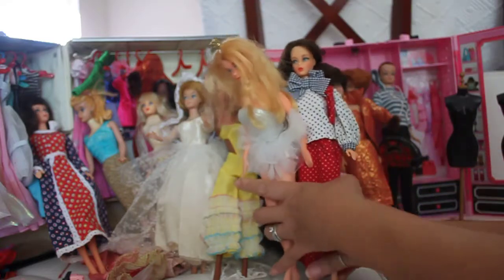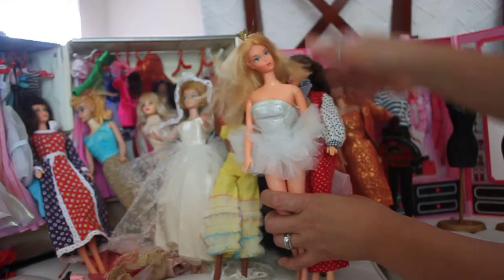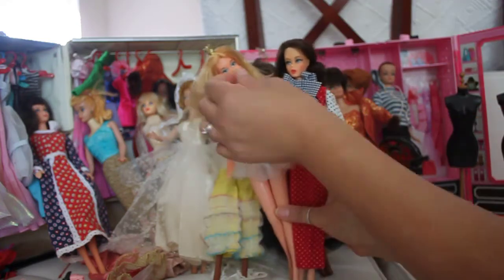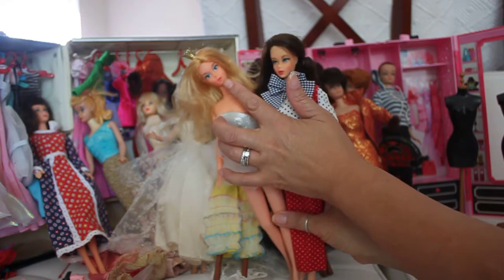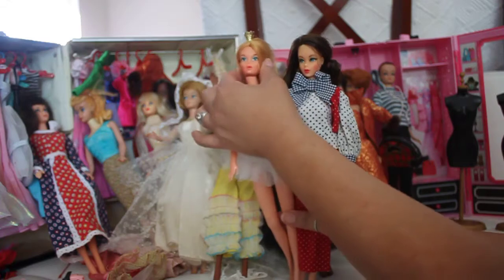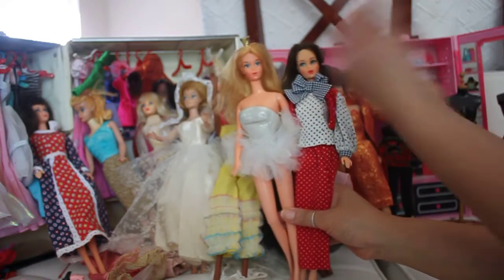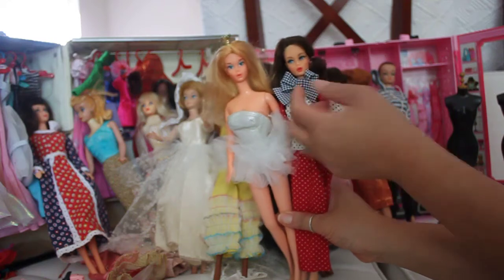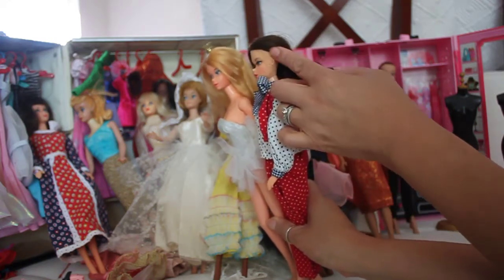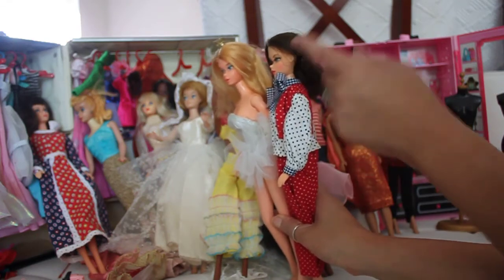I've also got the ballerina doll. She's got the crown and she's got the Steffy face — when I refer to Steffy face, it means the lips tend to protrude from the face. These are your classic 1960s dolls because of the slender chin, the beautiful nose, and the embedded eyelashes — they don't do that in dolls nowadays.